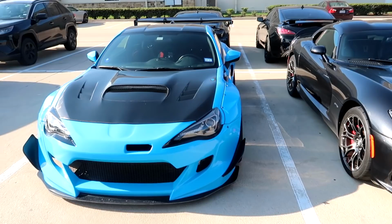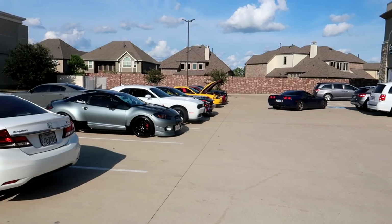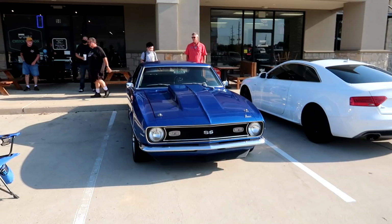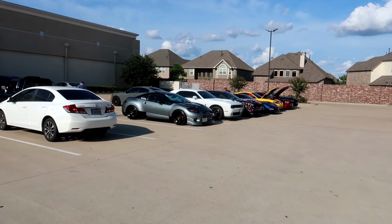Not gonna lie, I just went in there and had it for myself. Freaking good. But that is not the reason we are here. We're here for the cars. We're having a little bit of a car meet tonight. Pulled up early to watch everyone come in. Got posted up next to the Viper. We've got some Hellcats and some amazing muscle cars rolling up, including this Camaro SS. That sounds pretty beastly. Hopefully he pops the hood and we can see just what's hiding underneath there. But we're gonna wait, look around, and watch the sick cars roll up.